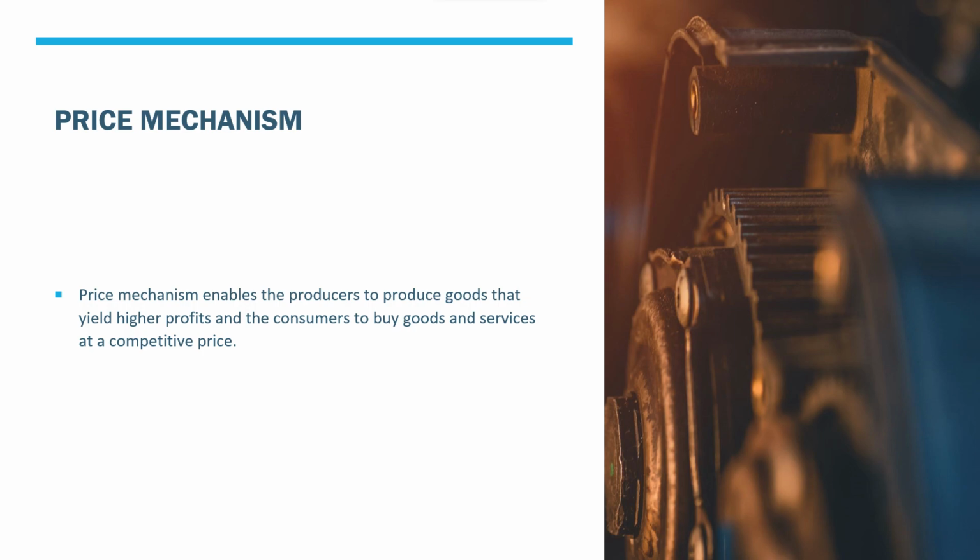In simple words, price mechanism enables the producers to produce goods that yield higher profits and the consumers to buy goods and services at a competitive price. A simple example of a price mechanism is the situation when a company increases its prices due to an increase in demand of its product. The increased demand temporarily drives up the price of the product as consumers are willing to pay a higher price to obtain the product with a limited supply. This will result in increasing the revenues and profits of the company.